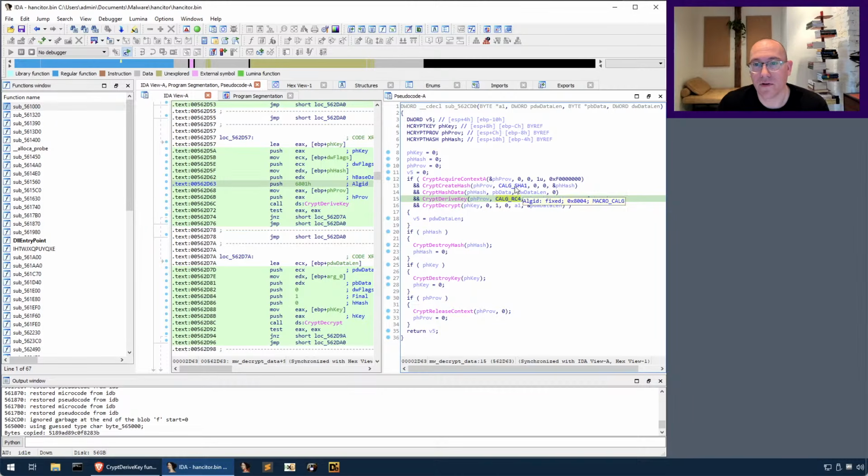So here we go. We know that they're going to take that data from the second argument here, or I guess the third argument, but the second piece of data that's passed to the decryption function, and they're going to take a SHA-1 hash of it, and then they're going to use the SHA-1 hash as a key for an RC4 decryption. And it looks like the data they're going to decrypt is the first argument that they pass into the function.